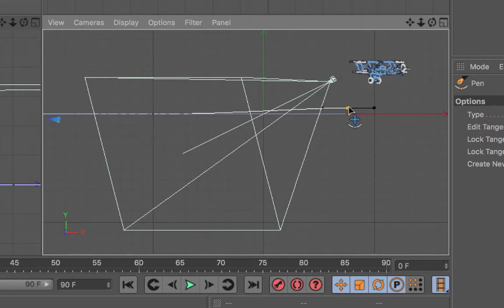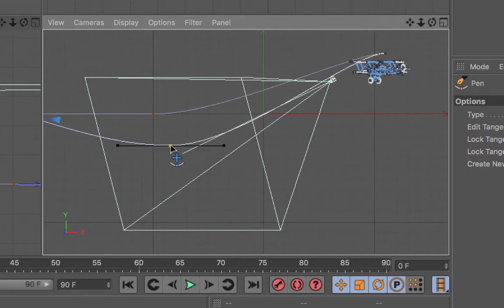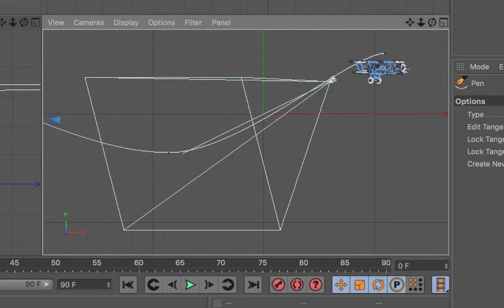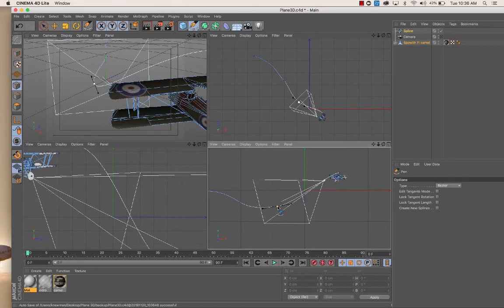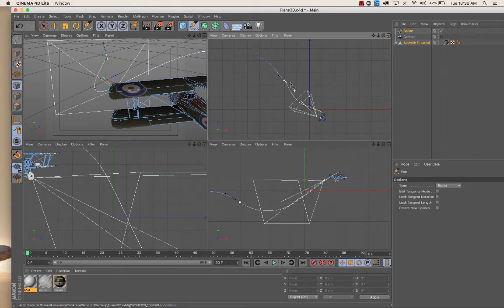I'd like to work in the side view and lift the first point up a bit, so it flies down. Maybe this middle point kind of down, so it comes down in the center of the view of the camera, and then it climbs up again, maybe not that much. It climbs up and then levels out. But I want all of these to be nice and smooth. There's no jerky movements in any of this. So now I'll go back and check these. Okay, I think that's looking pretty good.